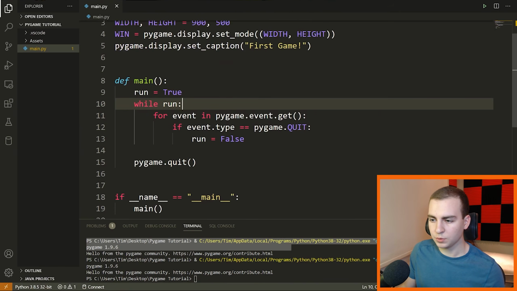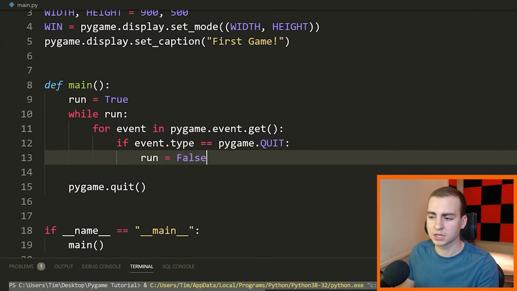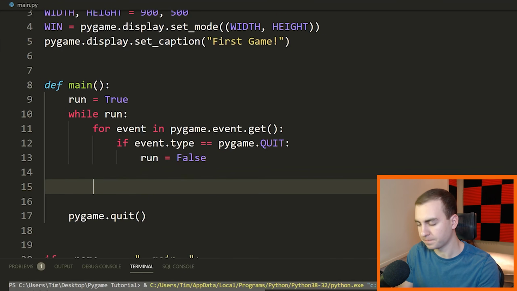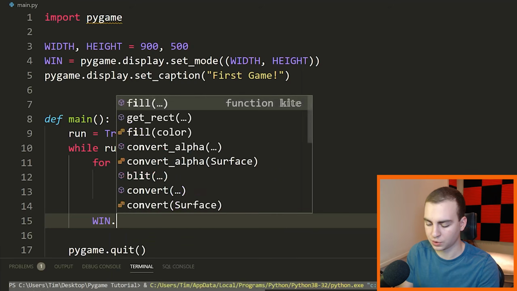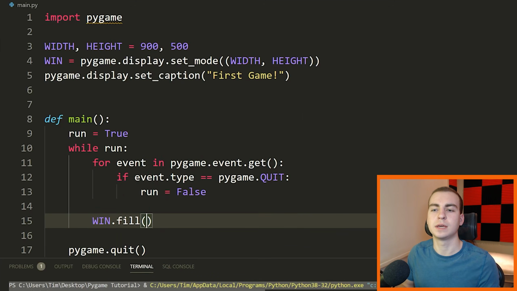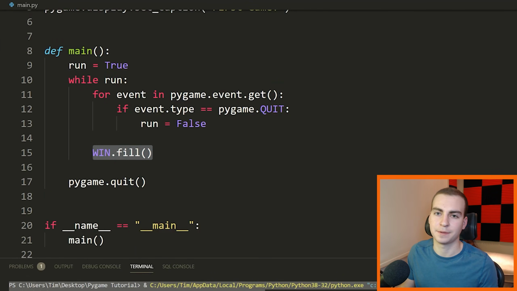All right. So now that we've got that, let's start drawing some stuff onto the screen and doing some more advanced stuff. So the first thing I'm going to show you is how we can fill the screen with a specific color. Then we'll start drawing some rectangles and all of that and getting into the game. So to fill the screen with a specific color, this is pretty straightforward. You're going to use the window, so you're going to say win like that, and then you're going to say dot fill, and then you give this a color and it will fill the screen with this color. Now the question is, how do we actually give this a color? What do we type in for the color?